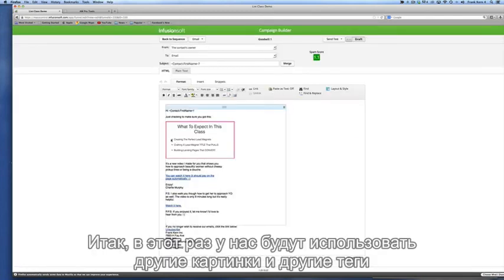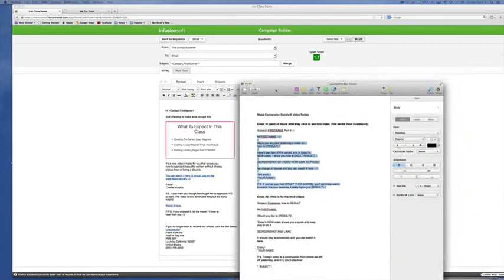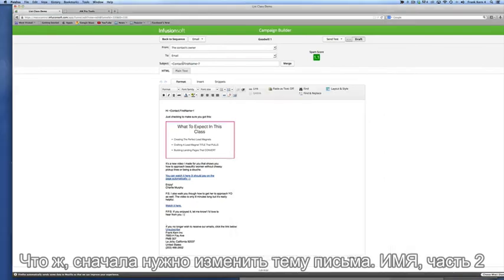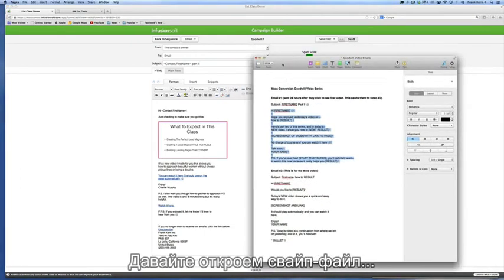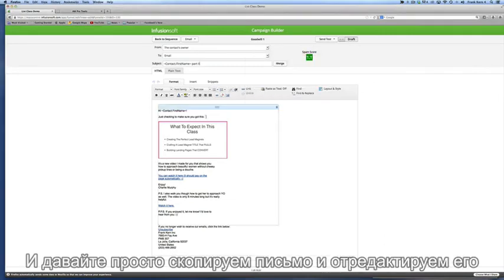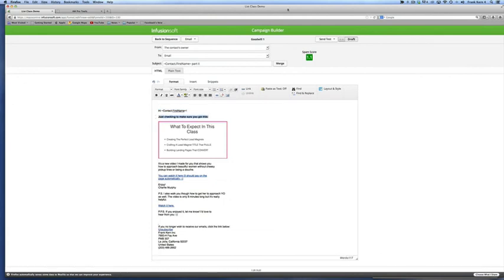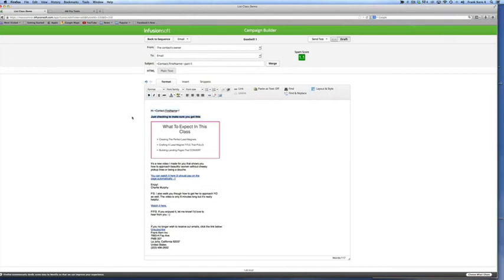Now, this time we're going to have different pictures and some different text, so we'll just come over here and we'll say, well, first we'll fix the subject. So the subject right now is first name part 2. All right, and then if we go back to, oh, where did you go? Let me find my swipe file here. So if you go back to the swipe file, you'll notice that was the thing, and now we're just going to copy and paste here and edit some of this. So what we're really going to want to make sure we do here, lost my swipe file again. Pasted the wrong thing. Let's see, let's paste that one.